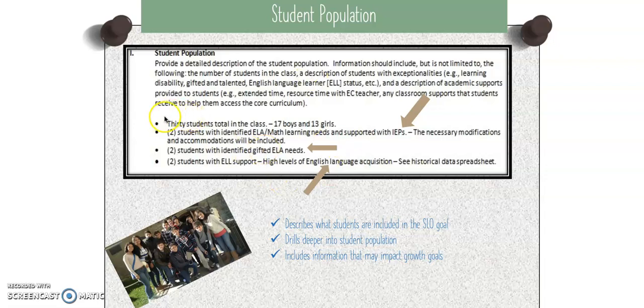This is the example the State Department provides of how to answer this section. So you're seeing, please see that you're not writing a book here. This is almost prescriptive. I'm answering each question in this description piece by piece. And so 30 students are in the class, 12 boys and 13 girls. 2 have IEPs, 2 are gifted, 2 are ELLs. It's very simple.